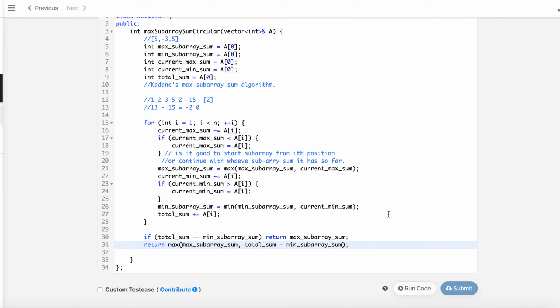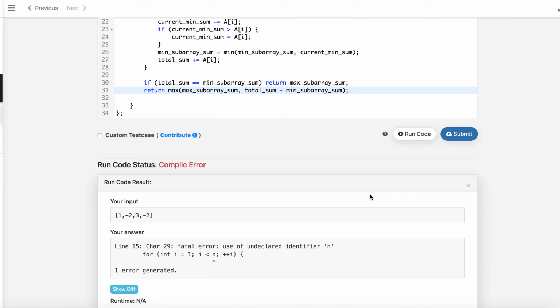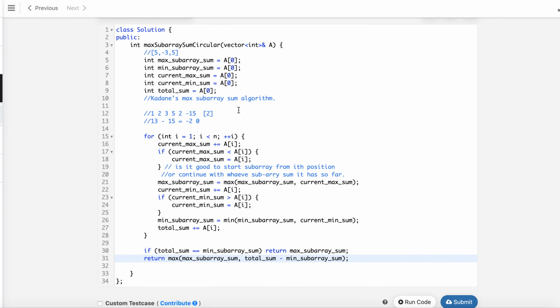Let's compile. Problem: n is not defined.